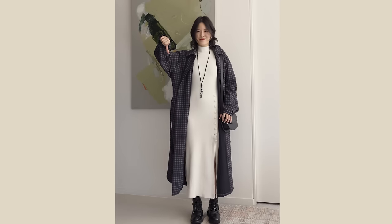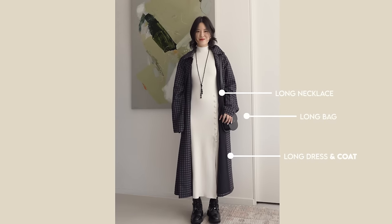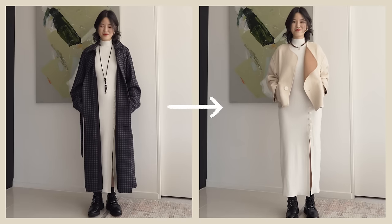Long line pieces are some of my favorite items to wear, and I was really bummed out for years because I felt like because I was short, I can't wear these pieces — but I do feel that is untrue. Petite women can wear long things to create more visual length in an outfit. But if we have an outfit where we are only wearing long things, it can get very unflattering very quickly. It's about wearing your favorite long line piece with some other silhouettes that can create balance.